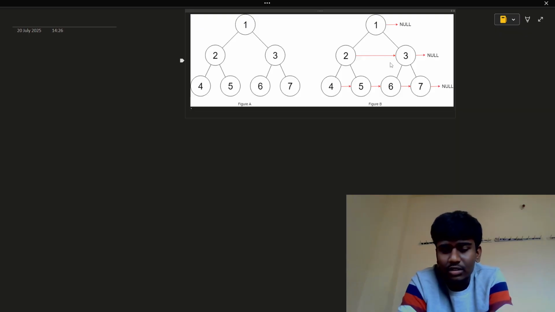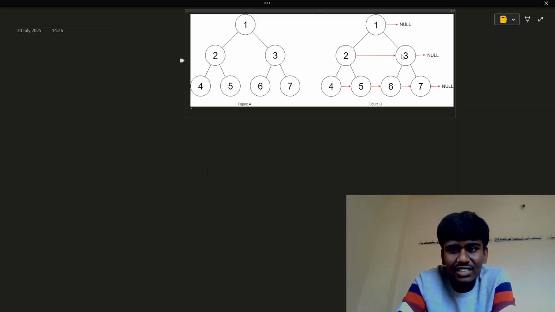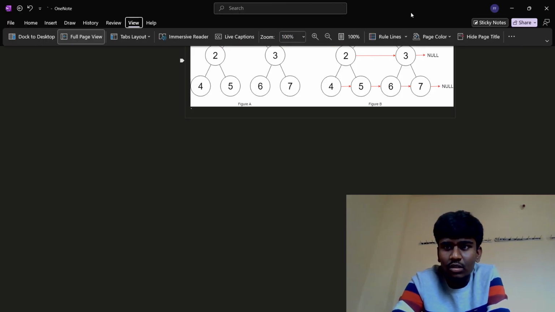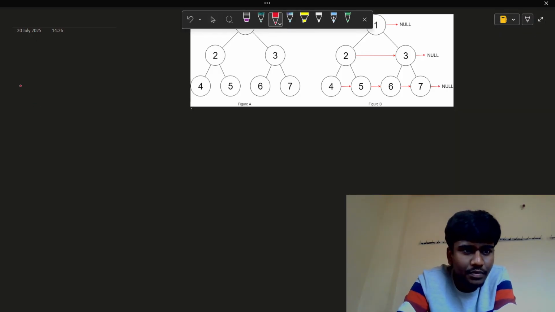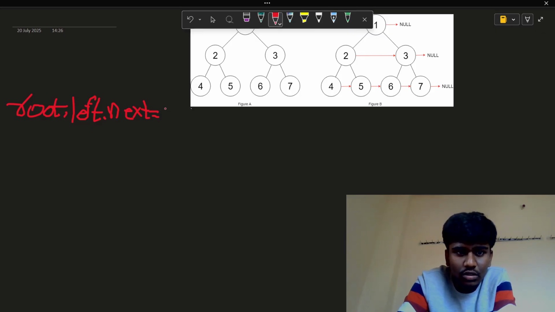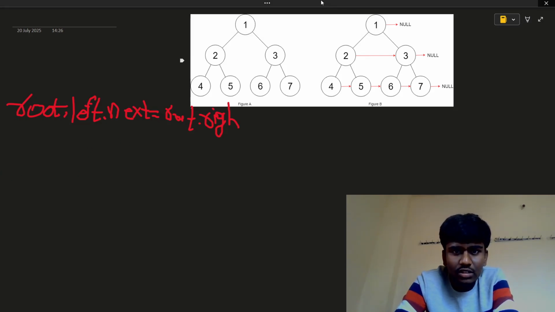Since this is a perfect binary tree, we can directly connect to its right pointers by doing root dot left dot next equals root dot right. I'm just saying that root dot left dot next equals root dot right means we are making the connection here. We are done with that connection.